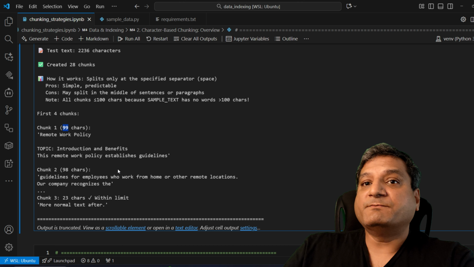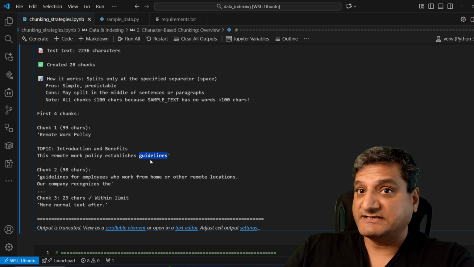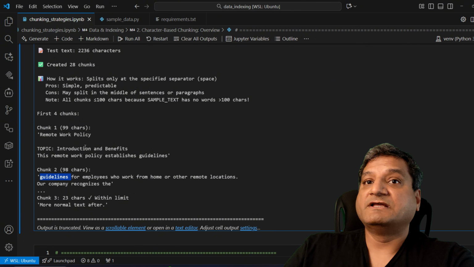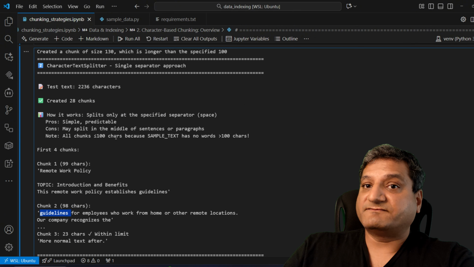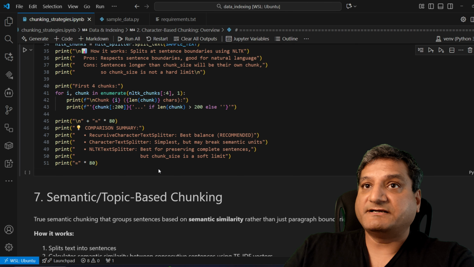Now here you see more overlapping, because now it is already into a paragraph inside the text. So you can see the overlapping. This word is overlapped here. So this is how this character text splitter works, and I think I should have that example here as well printed.